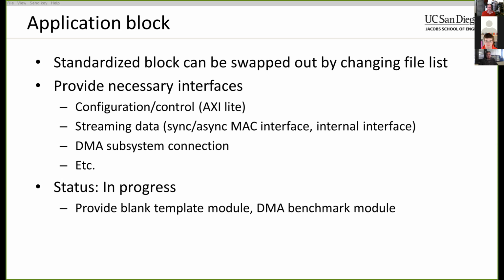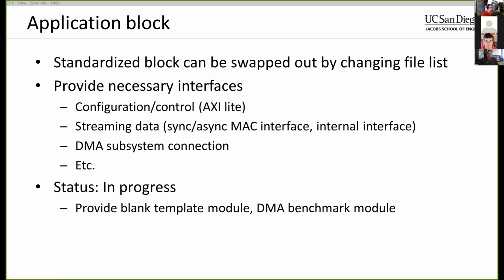But yeah, I'm working on this right now, getting some of these parameters hammered out and getting things connected up into the core logic. And what I'm going to do is provide a blank template module, which basically ties off and terminates all the connections. So you can go in and remove that for the connections that you want to use and wire up your custom logic. Then I also realized that I can very easily run the DMA benchmarking design that we put together separately in the application block. So that'll be a useful feature. You can drop that on there, you can run Corundum and you can run the DMA benchmark in system just to get an idea of how that's going to work.